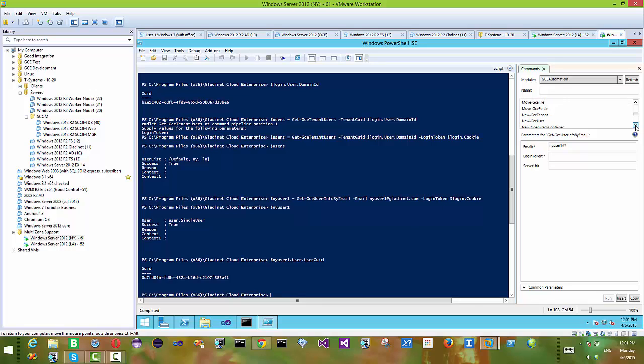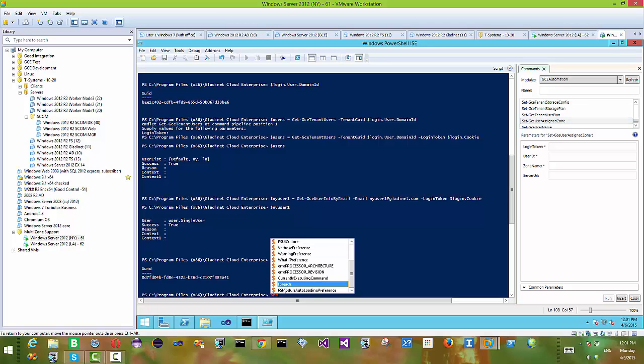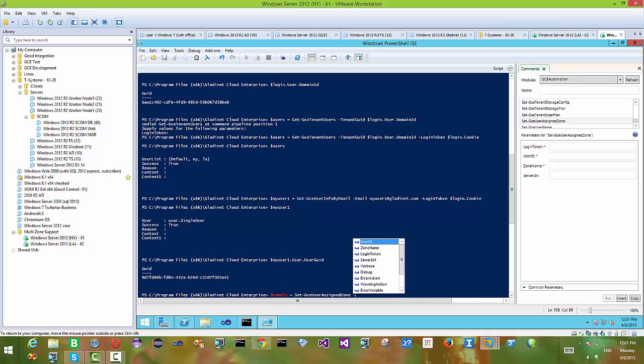Now if you scroll up and down in the PowerShell commands, we're going to set the zone first. We say $result equals, where $result is a variable in PowerShell, Set-GCEUserAssignedZone. The assignment is done by user ID, which is the user's GUID, which is why we need to get the GUID first.